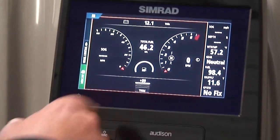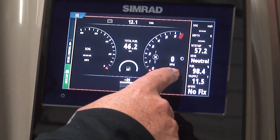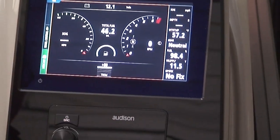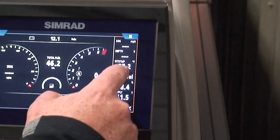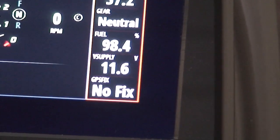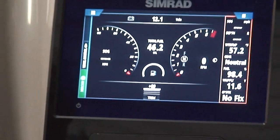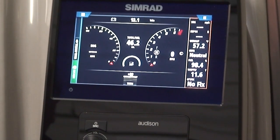So right now I've got it on the engine information. So I've got a speedometer, a tachometer, both a digital readout and an analog readout. I have a fuel gauge. I have a trim and tilt gauge. I have a voltmeter. I have a speed over ground. I have a digital depth. I have a water temperature. I have a gear: neutral, forward, reverse. I have percentage of fuel. I have a voltmeter and a GPS, but we're in a metal building, so we're not going to get anything inside this metal building. Okay. So, SOG, speed over ground. All right, that's what we have it set on.